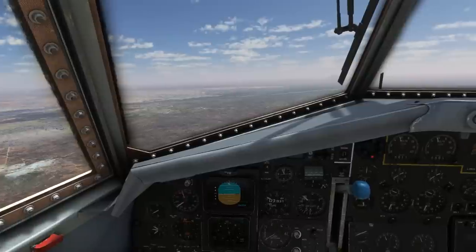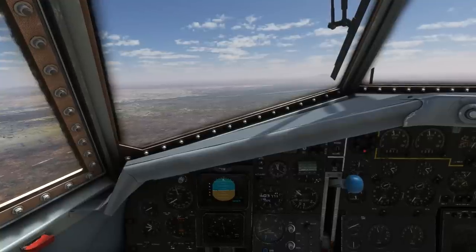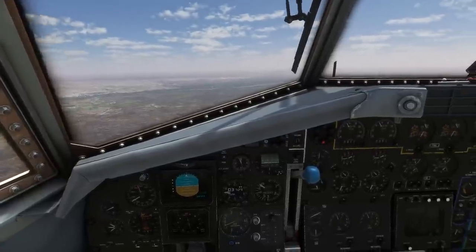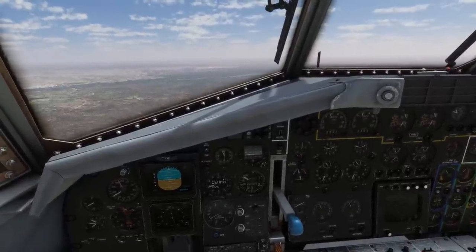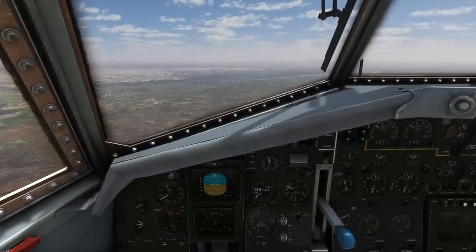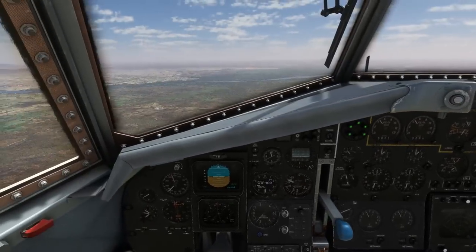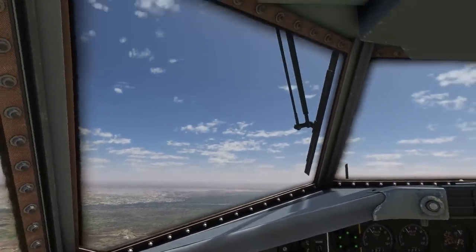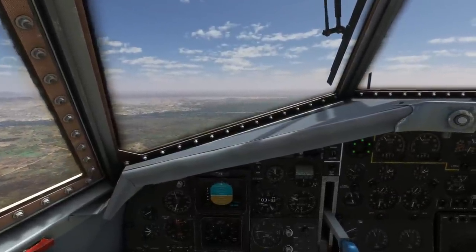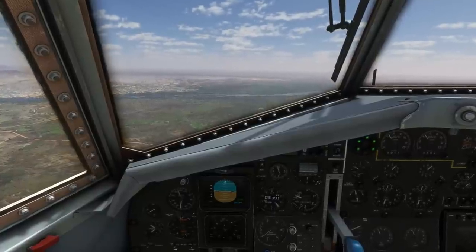Again, quite tricky to make out, but I believe Juba's just off the nose. I think you can see the runway tracking out towards the northwest. Within 6 miles now of the field, so we'll take the gear down. Let that speed keep reducing. We'll go flaps 20. We'll take the landing lights on. And sure enough, it is the runway off the nose. So we'll just continue the approach visually.